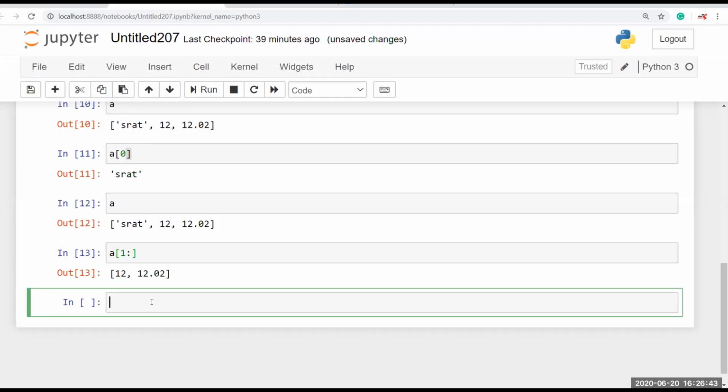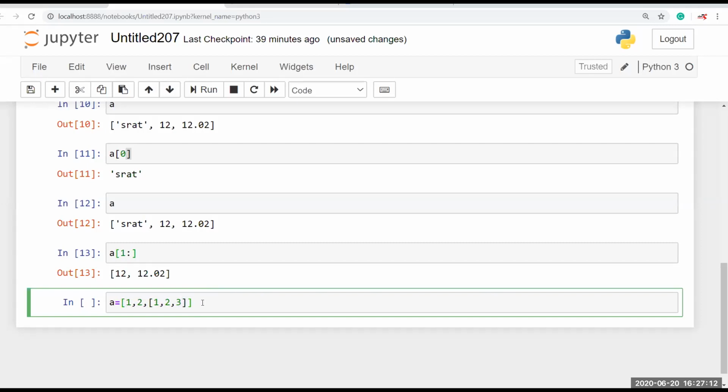So then, what is a nested list? Next, we go with the nested list. So here I declare one variable named a and I give one list value to it, and inside the list I can give one more list, like 1 comma 2 comma 3, and this is called a nested list.